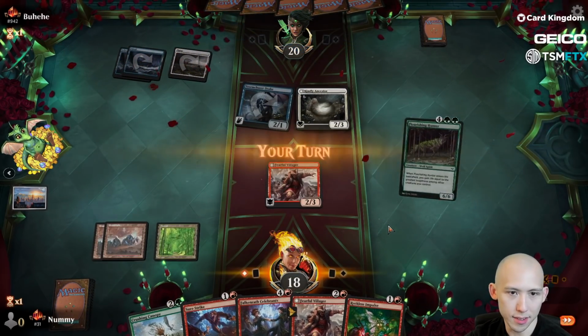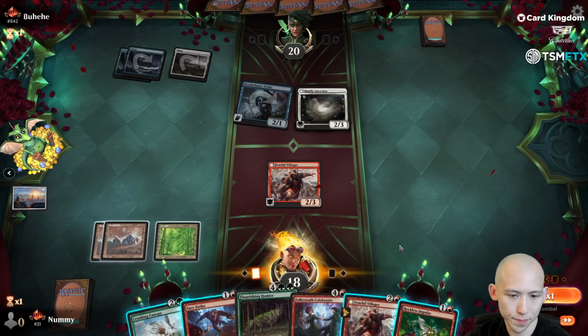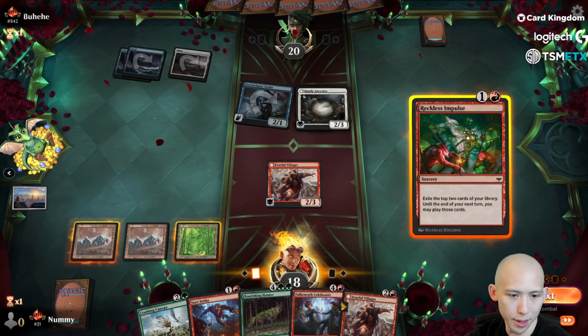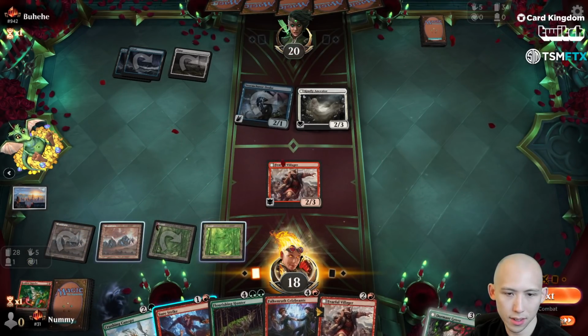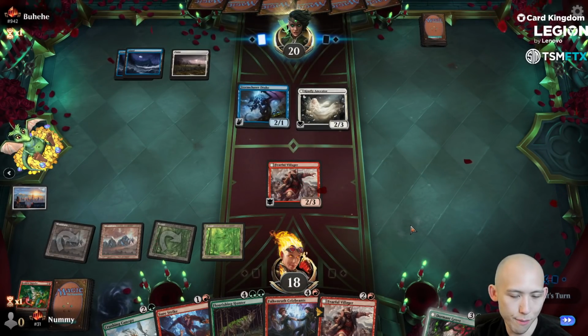Kindly Ancestor, sure. I do need to find a land here, so I think we're going to Impulse. I don't think we want a Crushing Canopy or anything. I did find a land. We're just going to pass. Try to block the Ancestor.